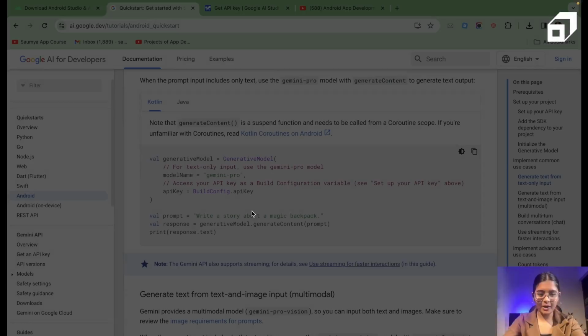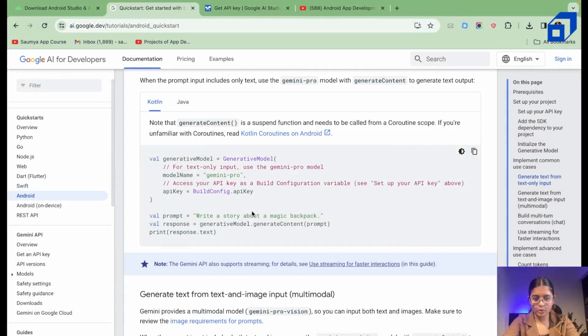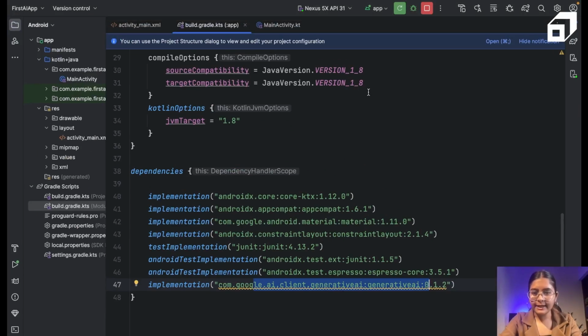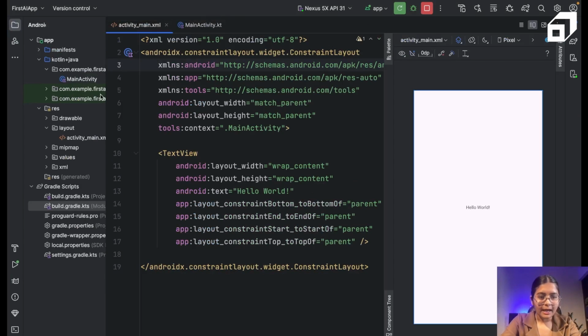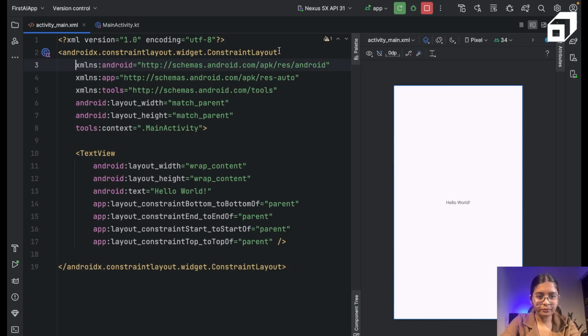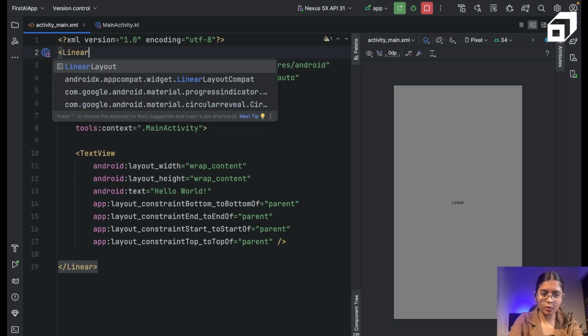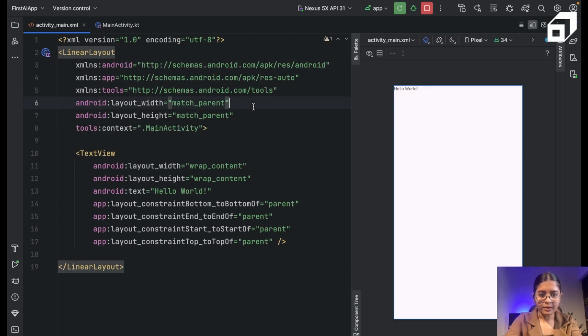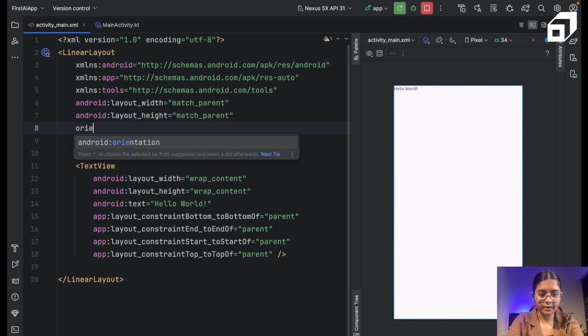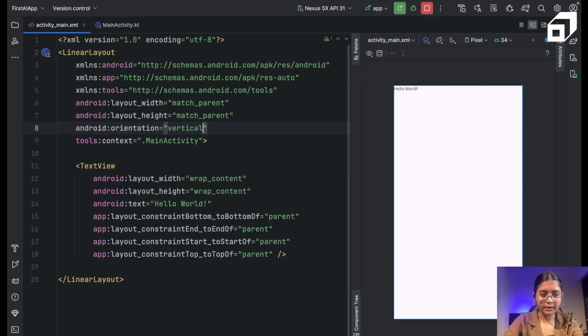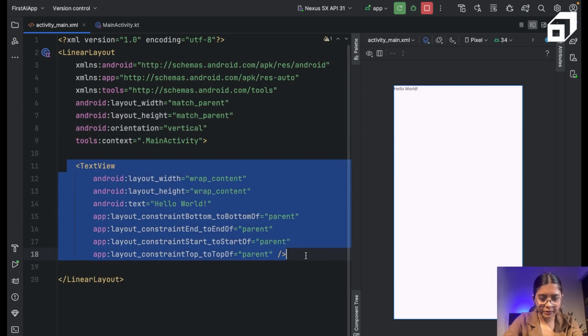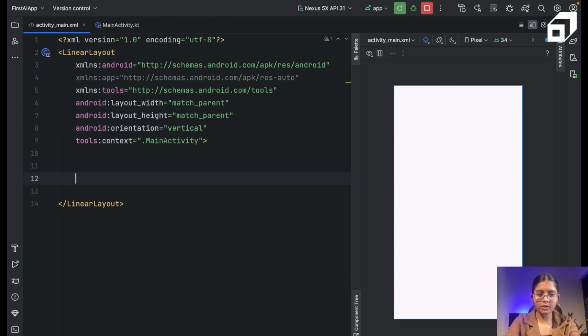And now let's get into the system again. Sync is completed. Perfect. I'm closing the build.gradle file. And here, what I will do, I'll change this to linear layout. I just told you how the app should look, right? So that's what I'm trying to design here. Orientation vertical. Let's remove the text view from here. If you want the code, I'll push it on GitHub so you can access it.